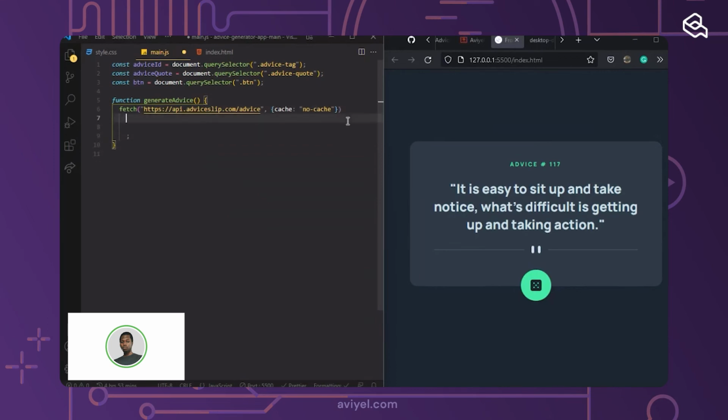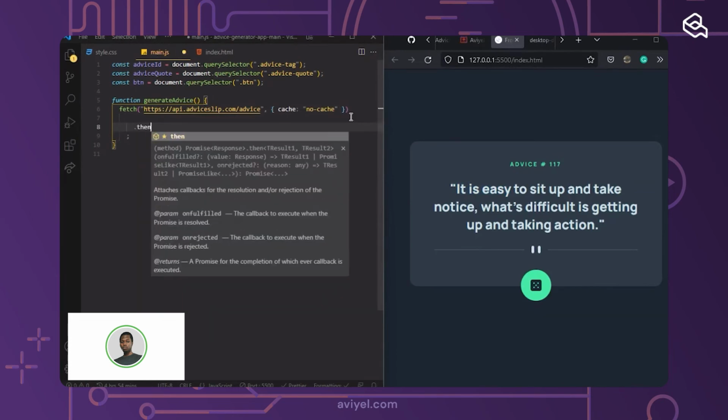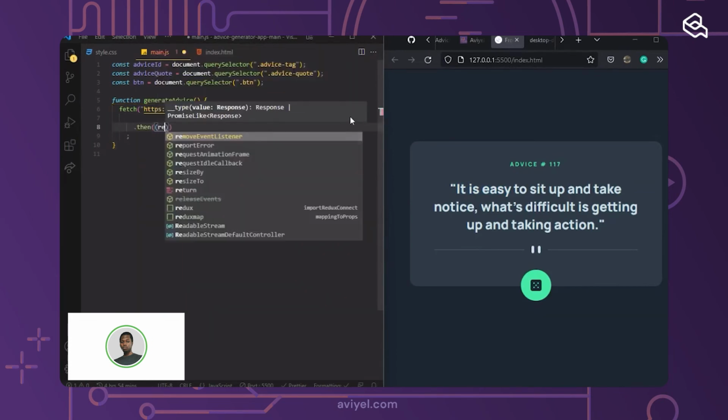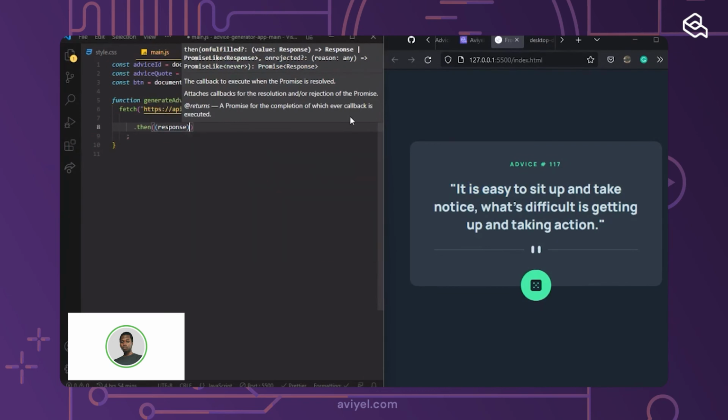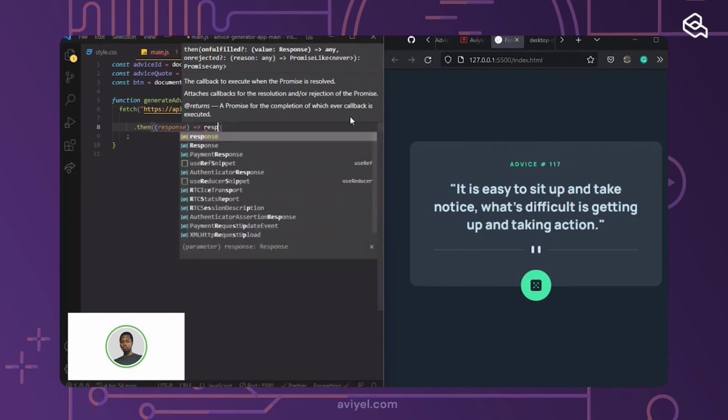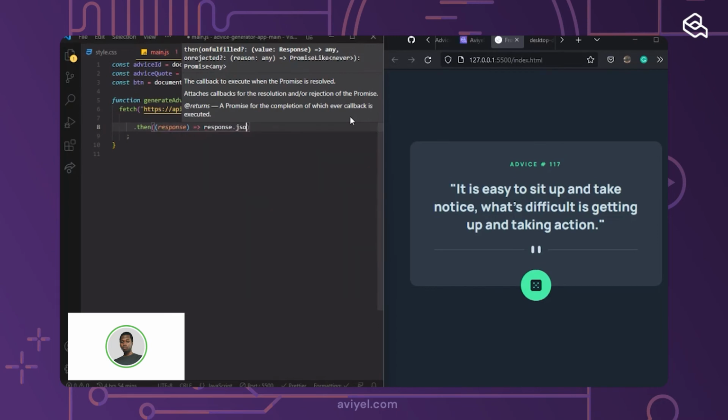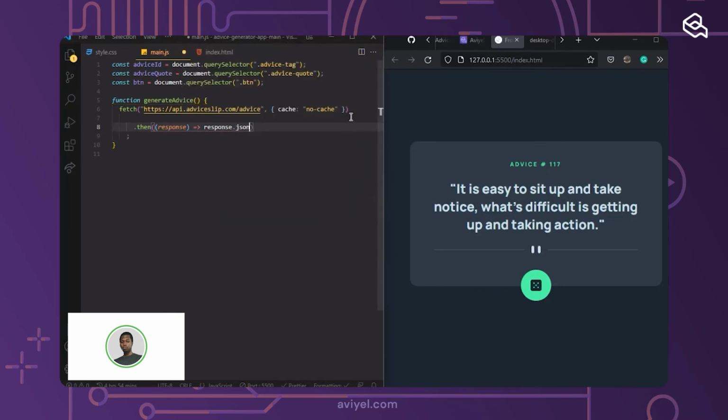We'll write a very simple promise statement, which we use to get the values of each of these elements from the API. So let's just write that now. This promise statement will say then, and then we want a response arrow function. We say response dot JSON.